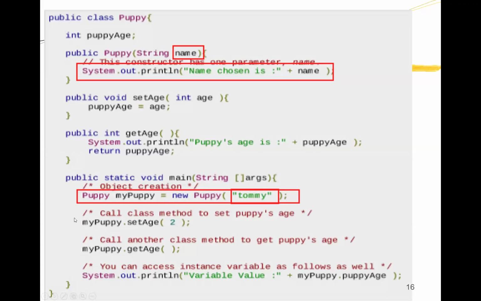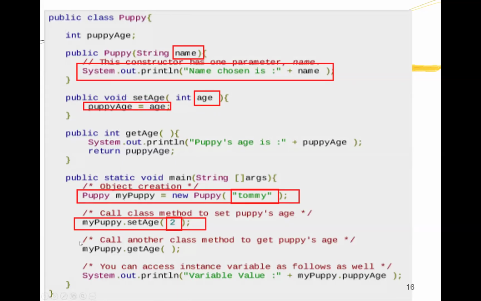Now what will this line do? That sets the age to 2 for the object. Yes, now it calls the method set age by passing 2, then this age variable gets assigned this value. Here we are passing 2, therefore that variable gets assigned 2. Then the puppy age variable is assigned 2. Now puppy age is 2.